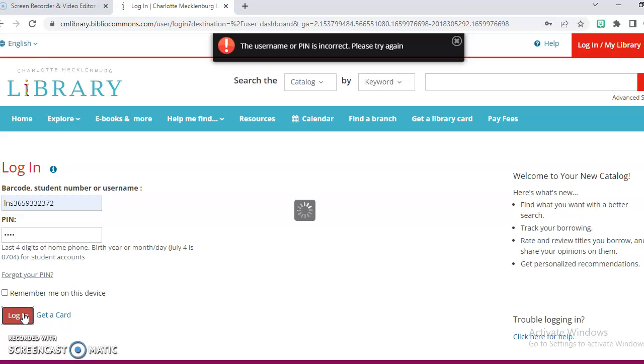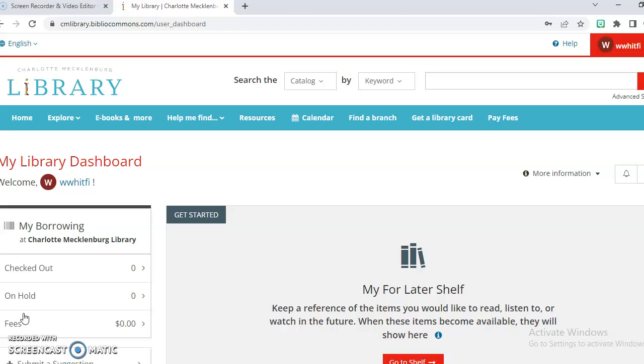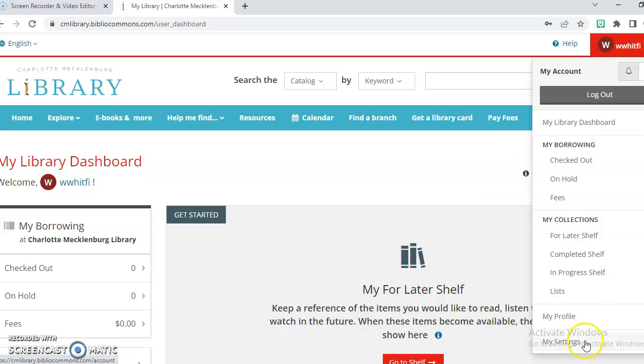There we go. Click Login. And it's going to take you to your dashboard. Now, what I wanted to show you on here is, when you get kind of addicted to this and want to start reading for yourself, this is probably where you would manage yourself from. But the first thing that you would want to do is go up here and change that PIN number. So my settings, and then under that, you can change the PIN.